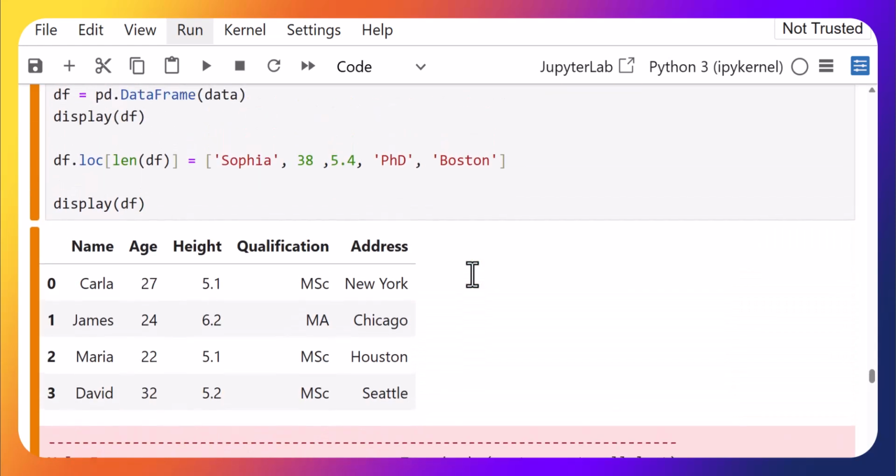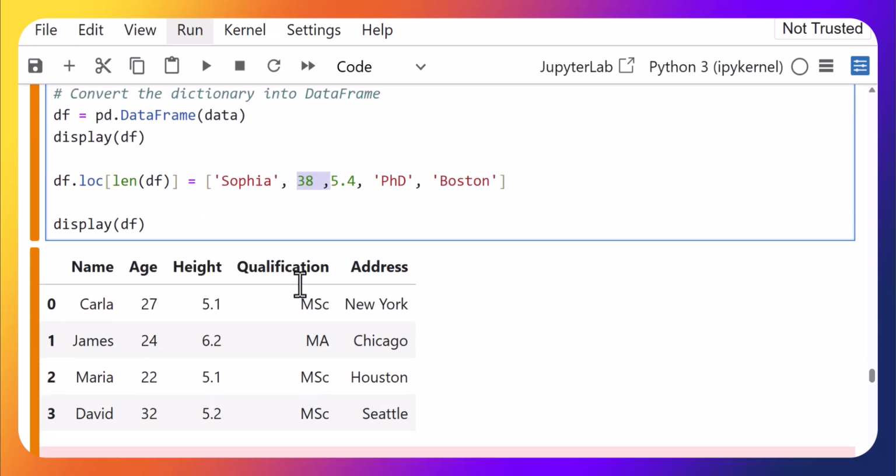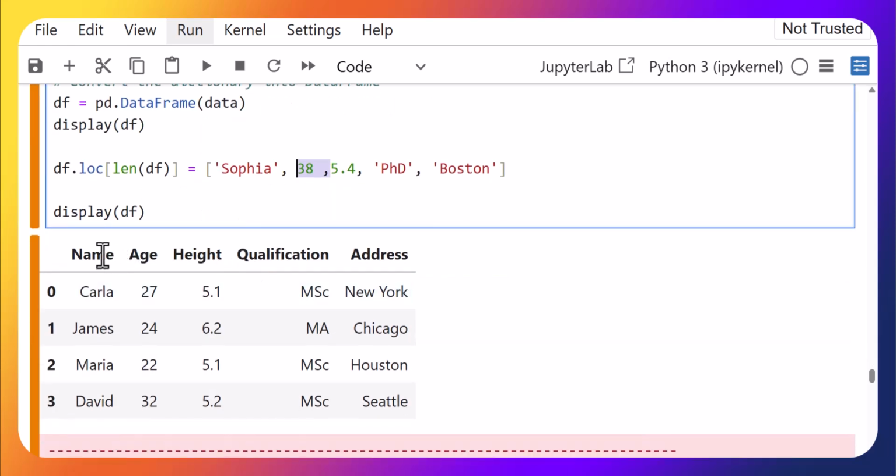Because this 38 was missing here, and since we can see that the original data frame contains 5 columns, that is 1 2 3 4 5, and the values which I had earlier specified are only 1 2 3 4. So that is why we have to add the value under the age column as well.